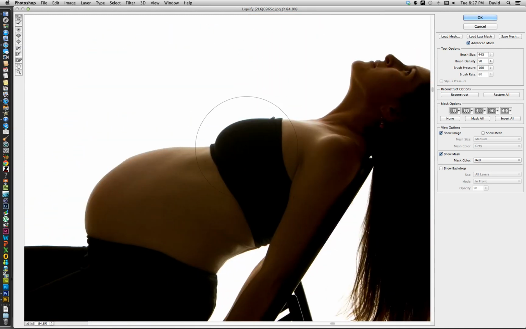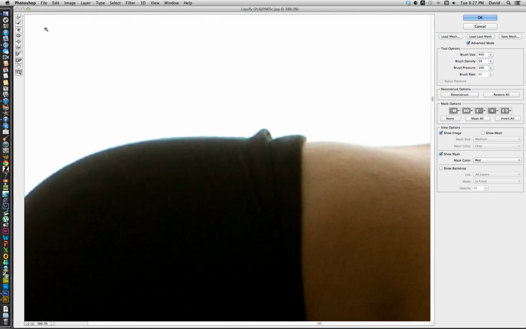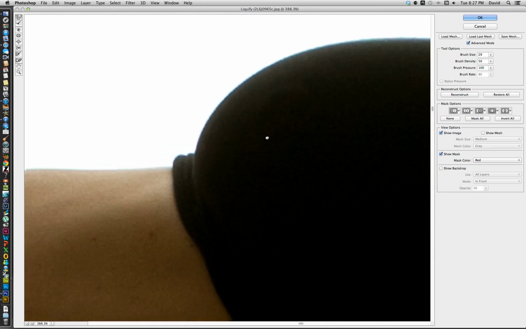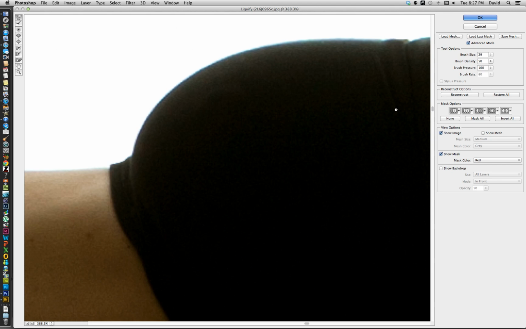Now I did notice there was a little tweaky thing up here, so I'm going to zoom in on this area here. There's just that little nib, and you can get rid of that with a brush tool or a stamp tool, or there's a bunch of different ways you can get it. But since we're in here, I'm going to shrink this down and shove this back down in. Pretty easy to take care of once you're in here. And that takes care of that. If you want, you can also squish this down a little bit and smooth it all out.